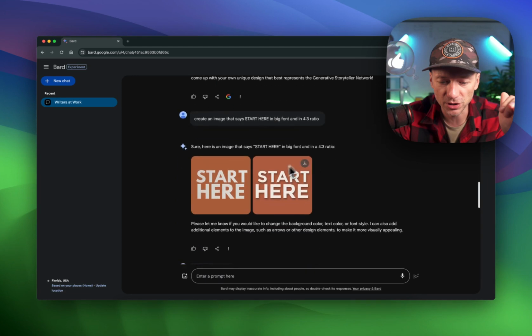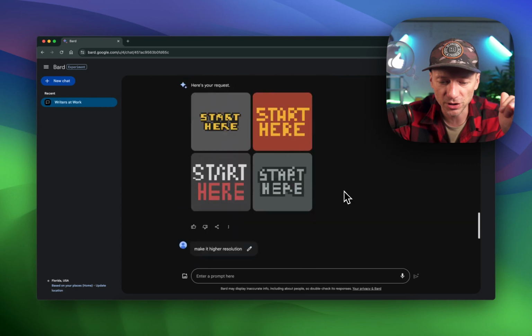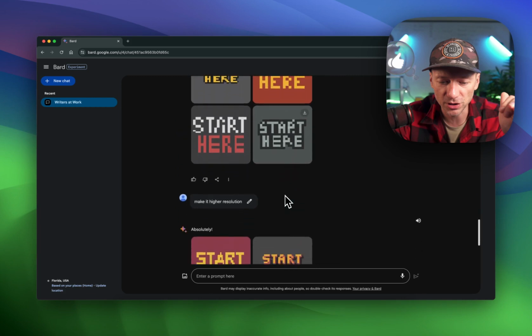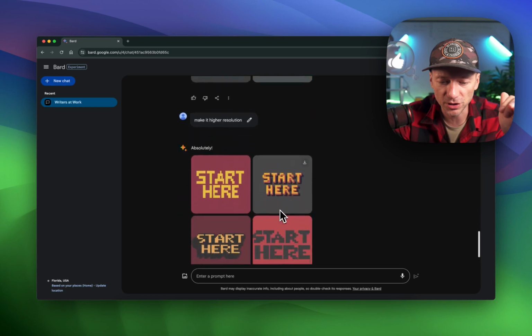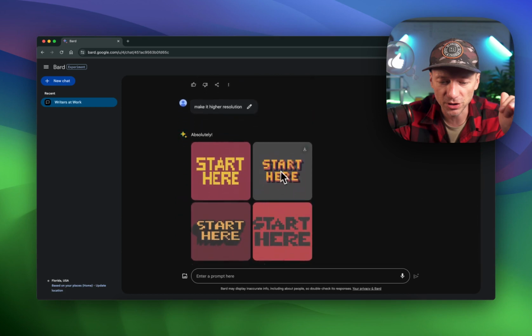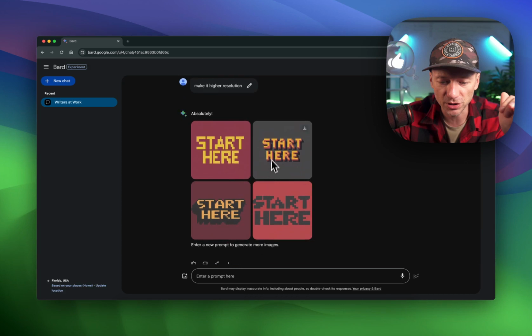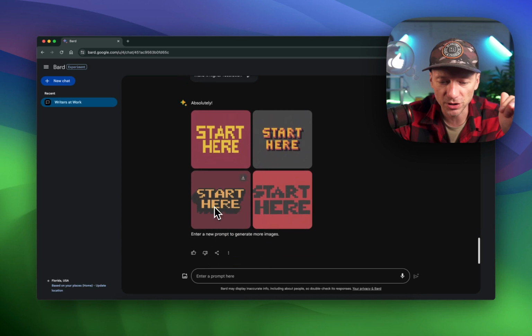So overall, I started using text. I wanted to use this as the really straightforward banner for the class in the community where you can just see it and understand it. So I wanted it in pixel style. It did that. It was very low resolution. So I asked it to make it higher resolution, and it did. So it's a clearer text here now. So it understands, and it still has the text. Unless I'm dyslexic, it looks like it wrote it everywhere correctly.